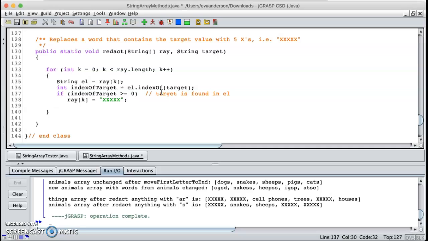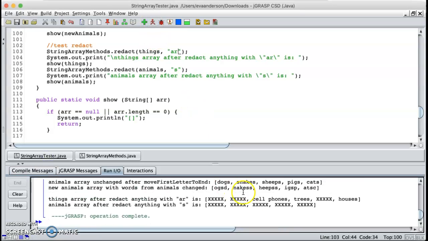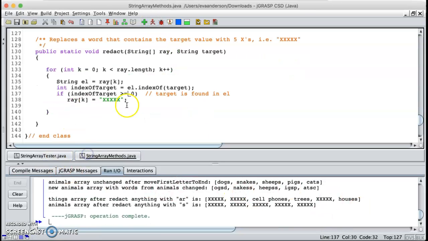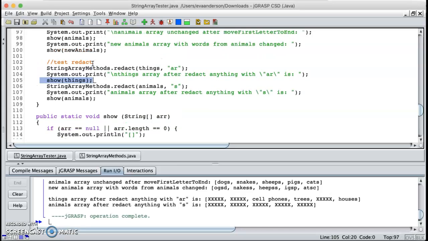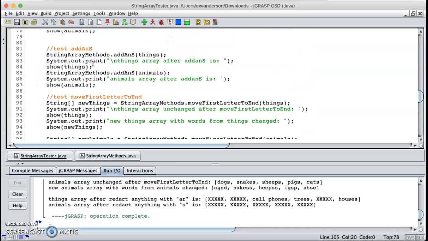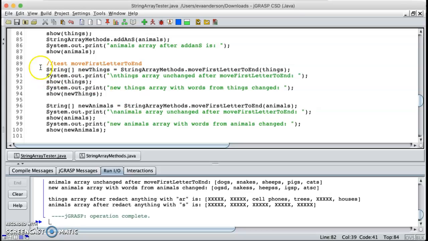So sometimes, though, you'll have a logic error and you don't actually see it in the tester because maybe your test cases aren't good enough. But this is another one where we are actually changing the array. So if I am back in here, notice I am printing the things array after I've called the method, and the things array was actually changed. So we have two examples in here where we are changing the things array by passing it. And then we have one example here where we called a method that returned a whole new array and we stored it somewhere else.